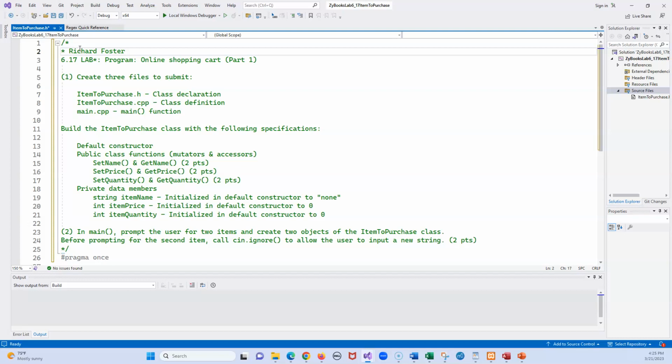So what we're going to do here is we're going to create a default constructor, and we're going to create a class with functions which are called mutators and accessors. Now, I prefer to call them setters and getters. So I'm not really a big fan of mutators and accessors. So I'm going to change it to setters and getters. You can use whatever you want. They both do the same thing, setters and getters. So setters will set a variable to something and a getter will get it.